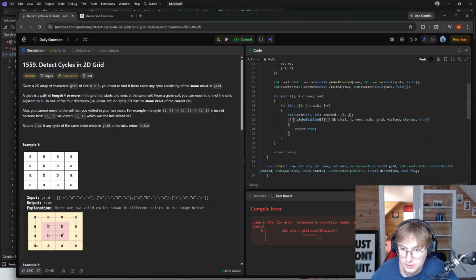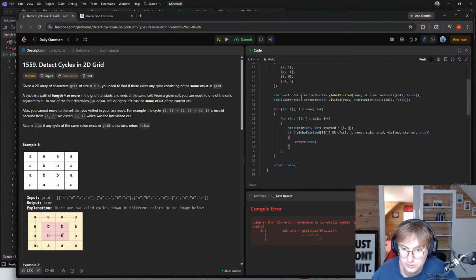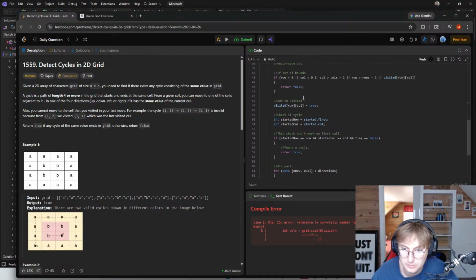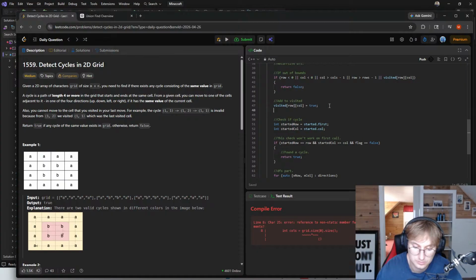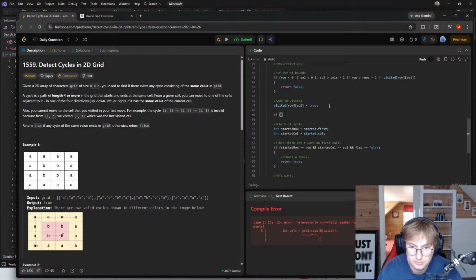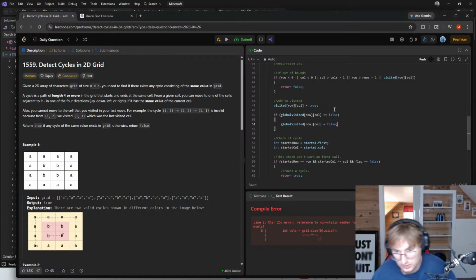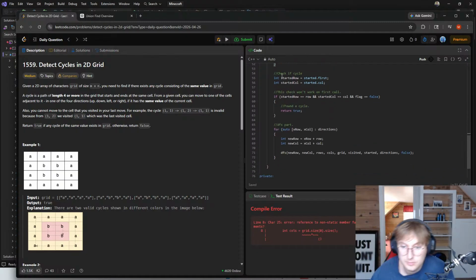Now I realize we need to actually add it to the global visited. If global visited is false, we set global visited to true.